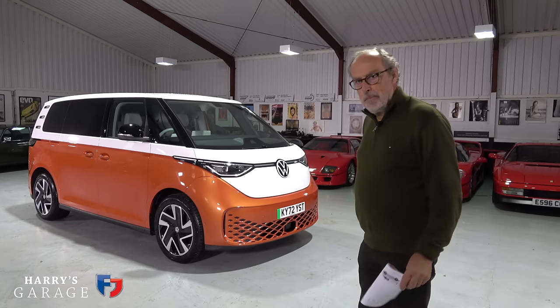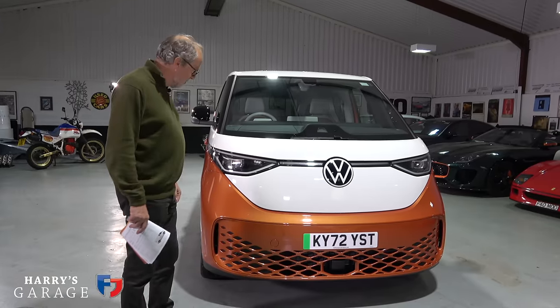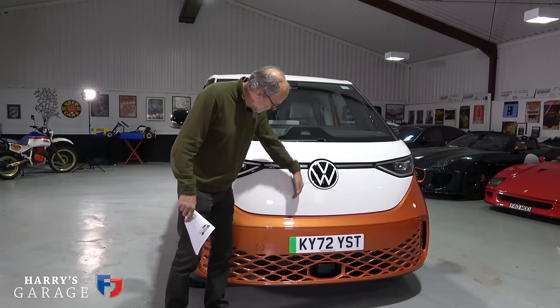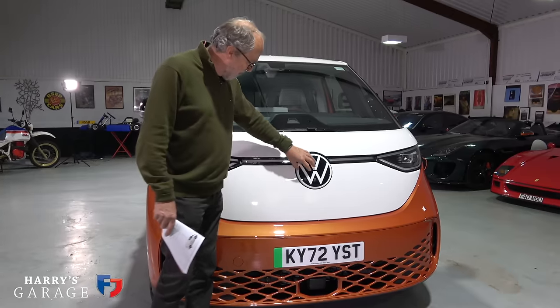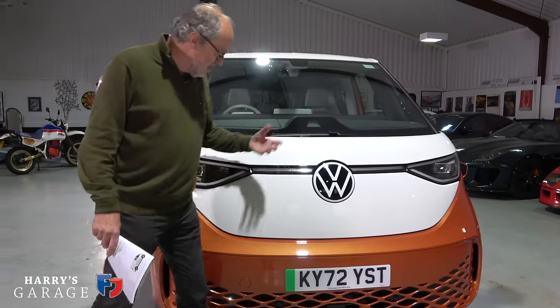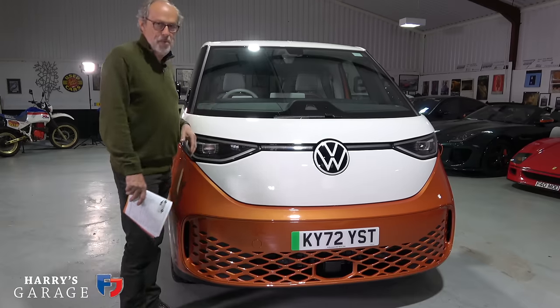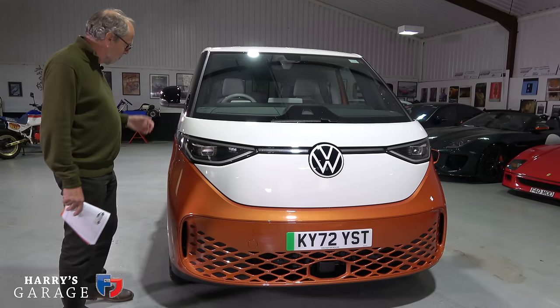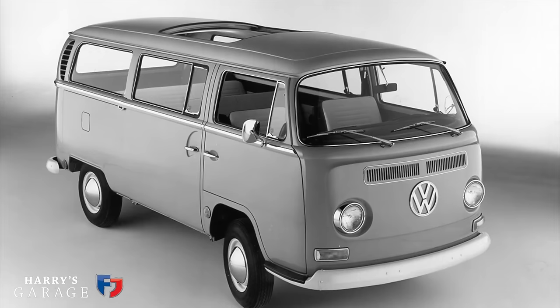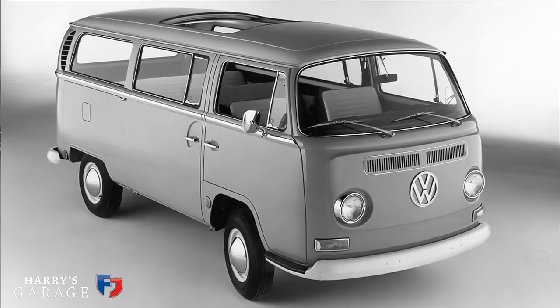Let's have a closer look. It's styled really on the Type 2 VW bus rather than the Type 1, which had that diving heart-shaped split screen. There's a huge badge — no mistaking what this is — and it's a very clean design, cab right forward. In today's safety world it's stepped back though; the original bus literally sat you right over the front wheels.